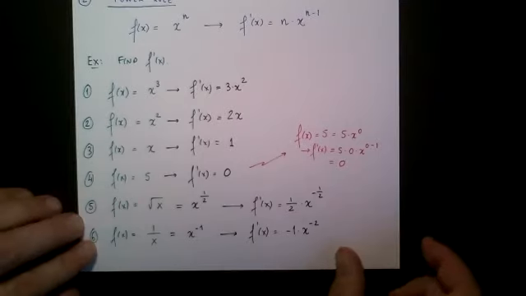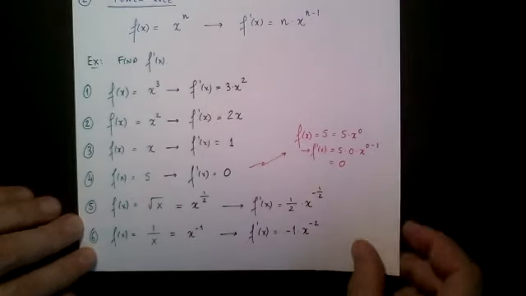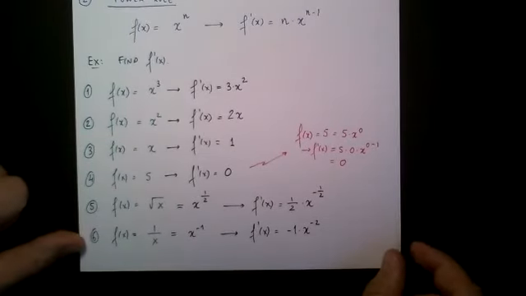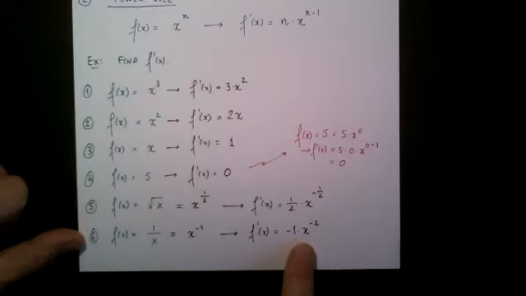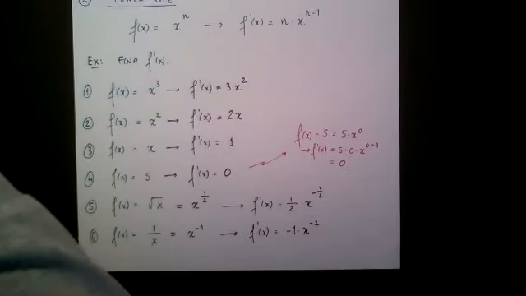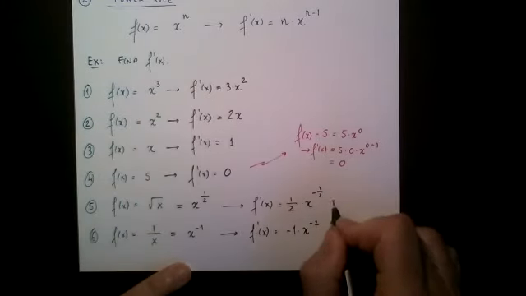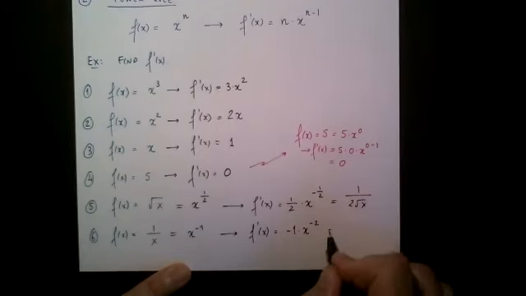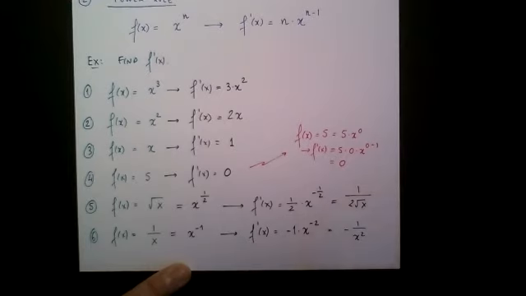Okay, so let me give you something a bit harder now. Can we leave it in negative exponents? You can, like I did here. Or if you want, you could do it like you did when you did it using the definition. So this is 1 over 2 root x, and this is negative 1 over x squared. I would accept both ways. Usually we write it this way, without negative exponents, but it's up to you. You could compare it with the answers we got using the definition. You'll see that they're the same.